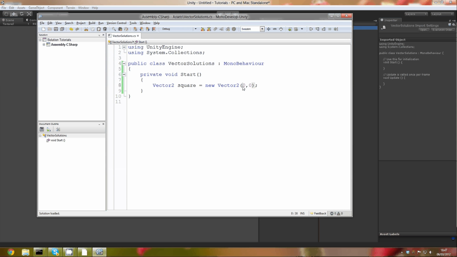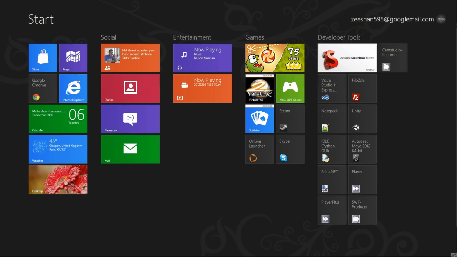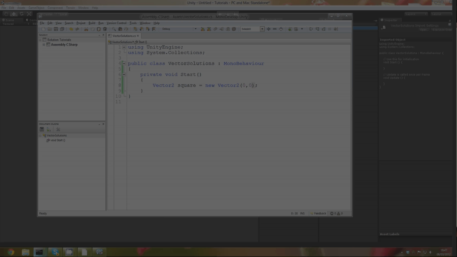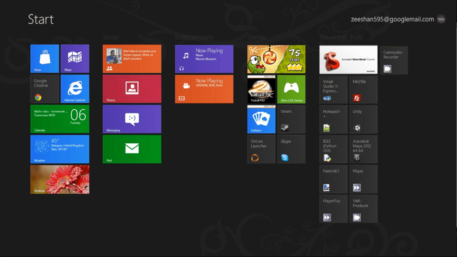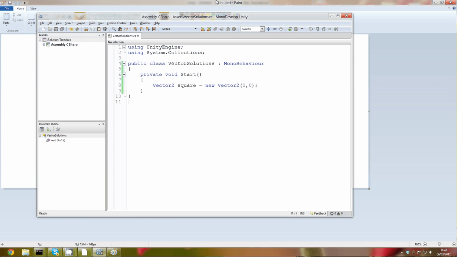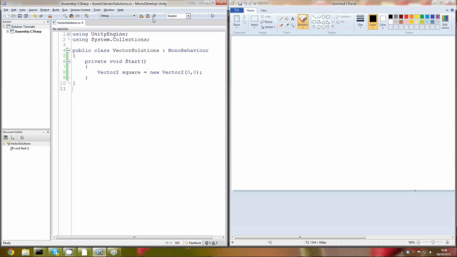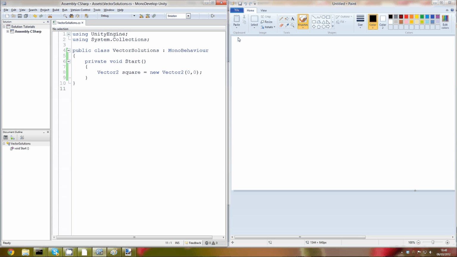You can open paint.net, but paint and that one. Okay, now if we go here, now pretend that's 0 0, so the point would be here, as you can see.